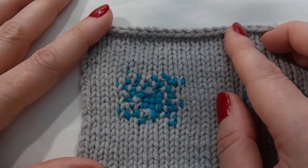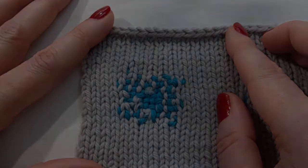In this video, I will be demonstrating Scotch darning.